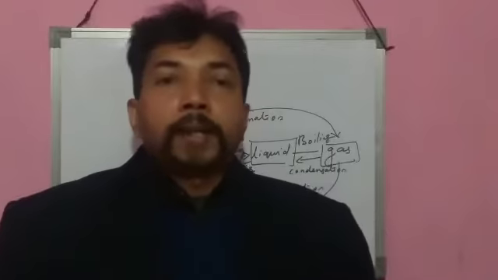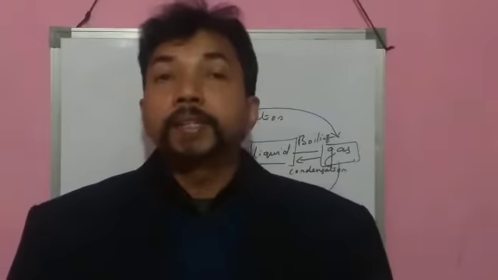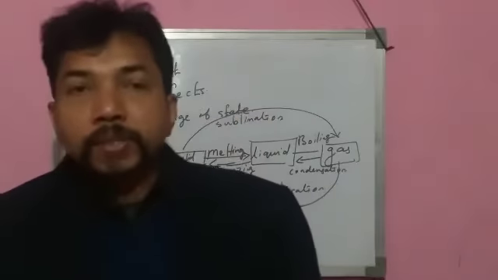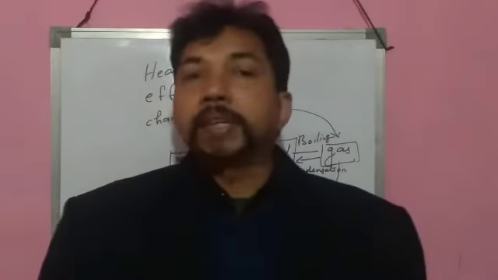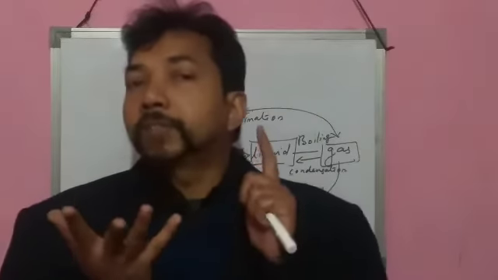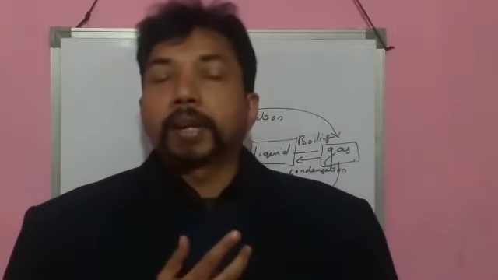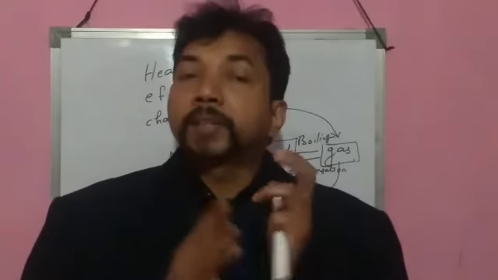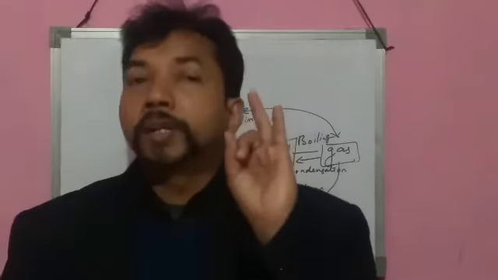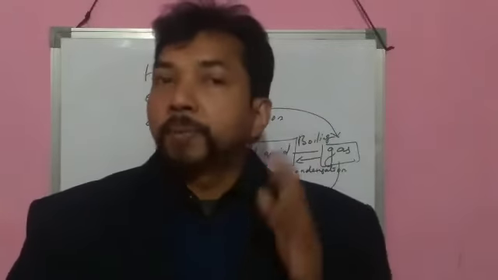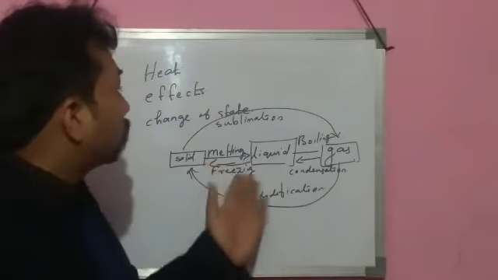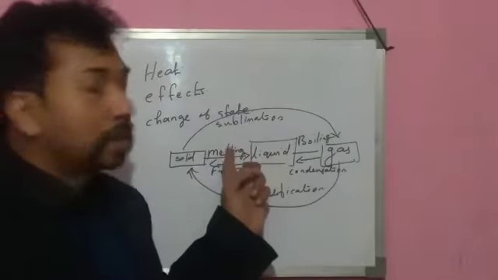Another effect of heat is change in size of the body. When a substance is heated, its size changes. So these are the effects of heat. The first one is change in temperature. When a substance is heated, its temperature increases. The second one is change of state, which means one form of matter changes to another form, like solid to liquid at constant temperature.